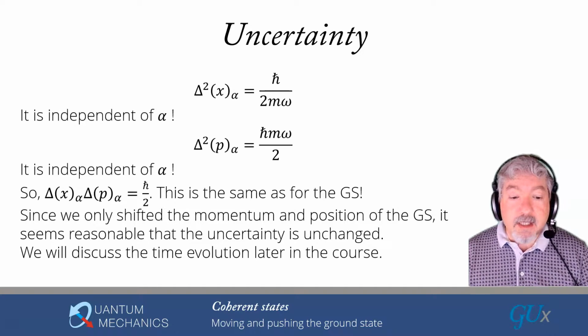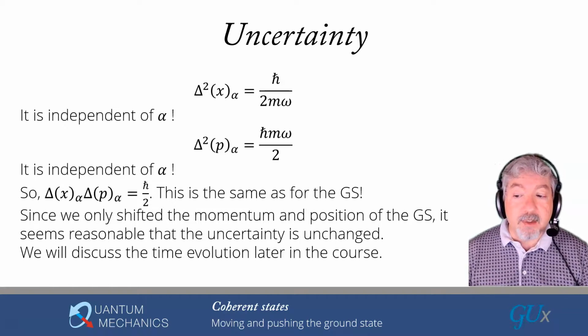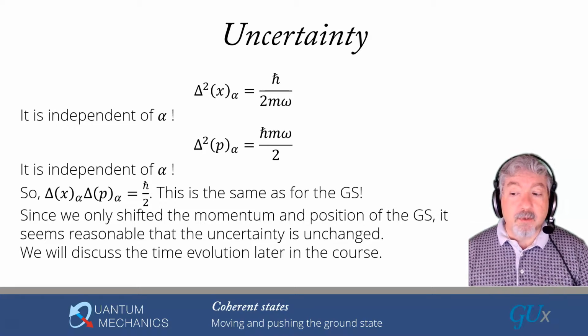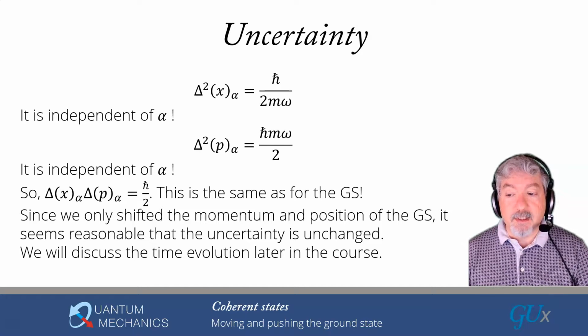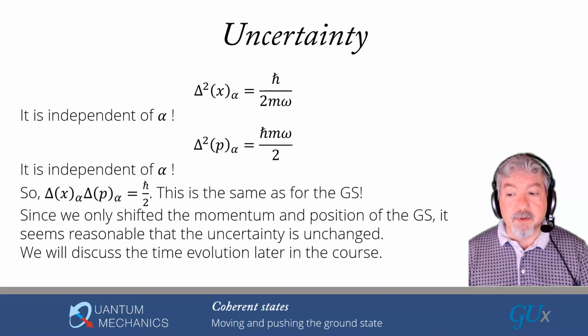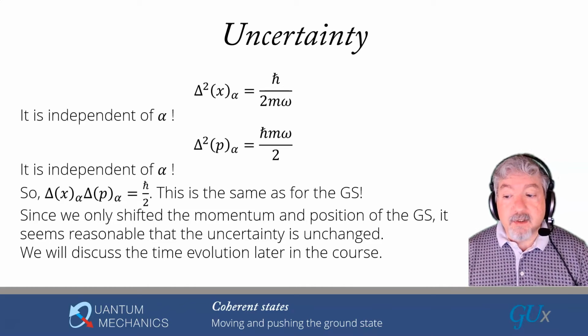We're going to discuss how these coherent states evolve as a function of time when we discuss time evolution. That's not going to be for maybe a month and a half, maybe 2 months, but we're going to be discussing that toward the end of the class, and we're going to use the coherent states as one of the examples. And the time evolution of the coherent states is actually very interesting, and it's easy for us to solve for it. So we're going to be doing that later in the course. And that brings us to the end of lecture 5 of module 6.